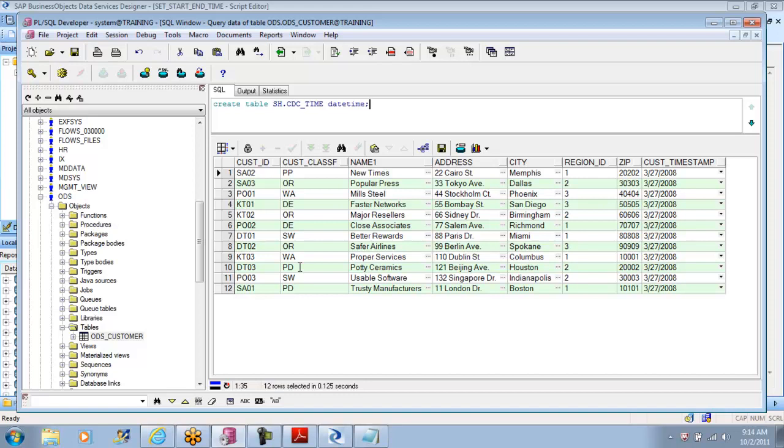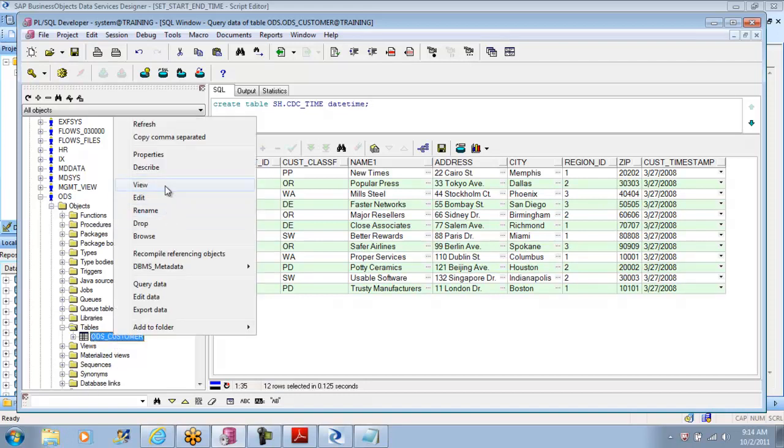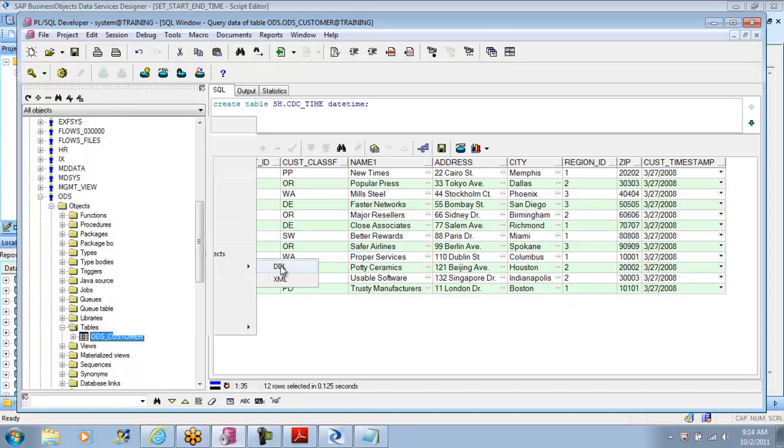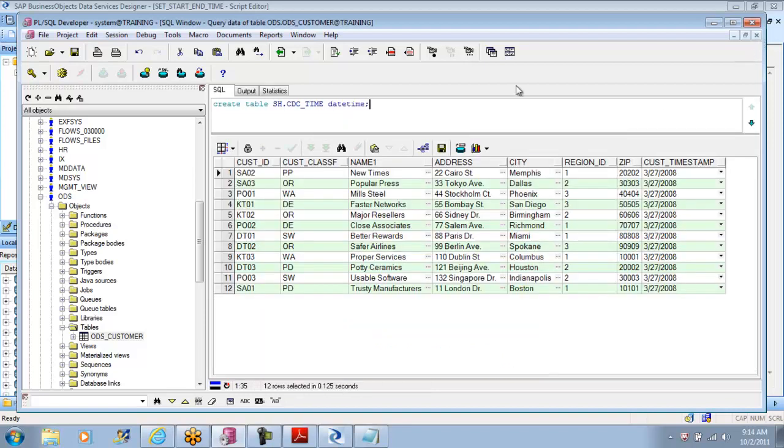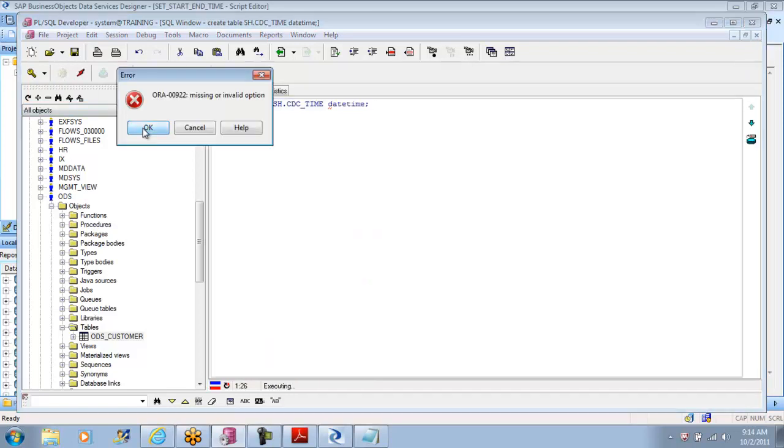If I am not wrong with the syntax, we should be good, but let us go and see a DDL. Because we don't write table structures here, we would not be remembering the syntaxes and formats. But if I'm not wrong, I can directly give a date time so that it works. I gave it, but before running I checked if it works or not. Missing or invalid option.